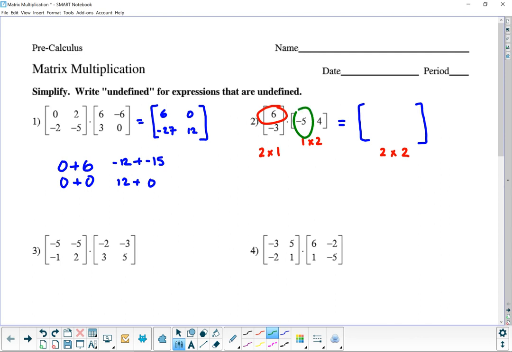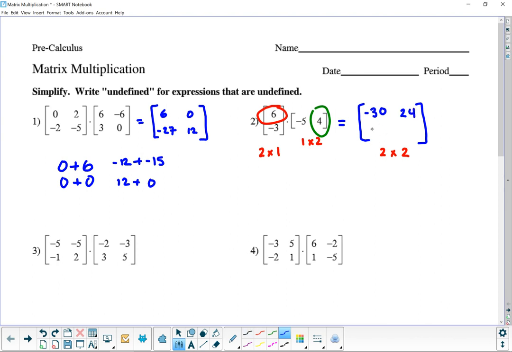Okay, so first row is 6, first column is -5. You multiply them, you get -30. And that's the only thing that you have in there. Okay. If you want to do the next one, which is this spot right here, this is going to be the first row, second column. So I'm going to do the first row, which is still 6. Second column is 4. So first row, second column, 6 times 4 is 24. Can I just go with that?